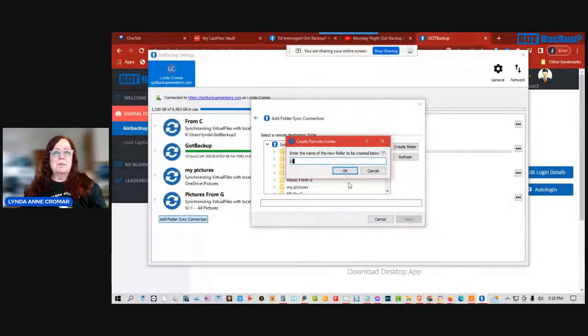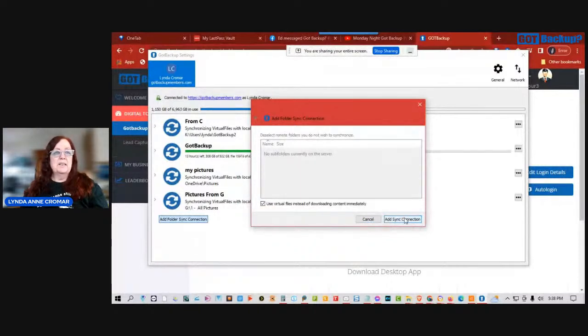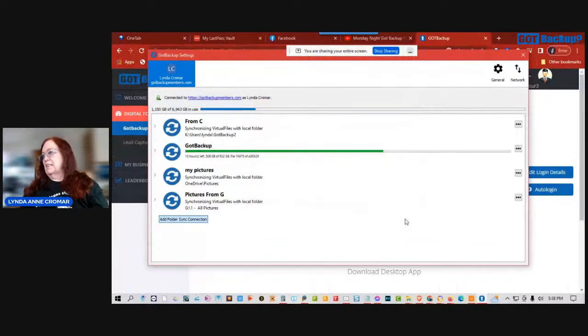I'm just going to say that's what the drive's number is. And then I'm just going to click OK and add sync. In a few seconds, it's going to create that folder. And that is simply all you have to do to get started for most of you.